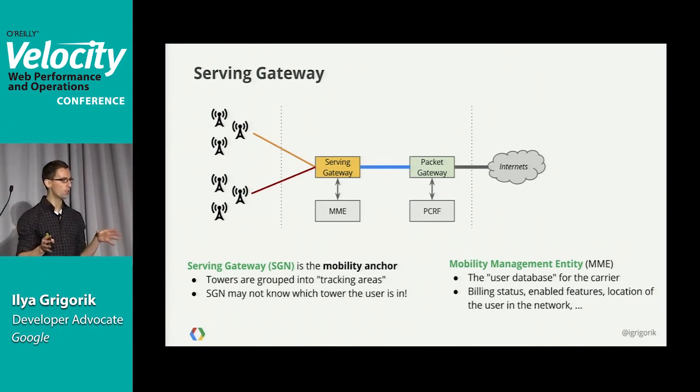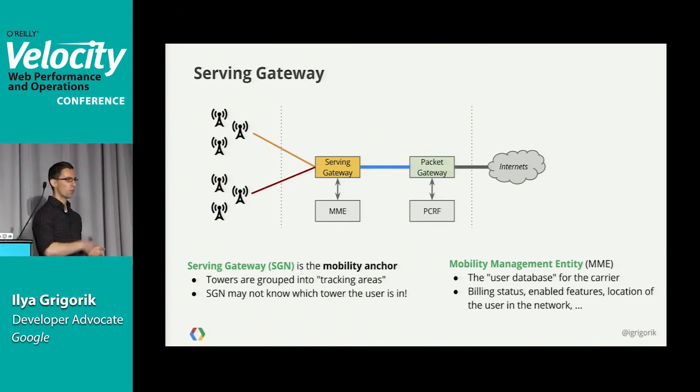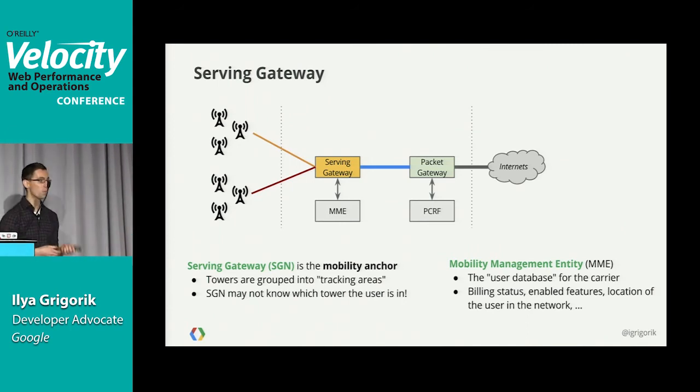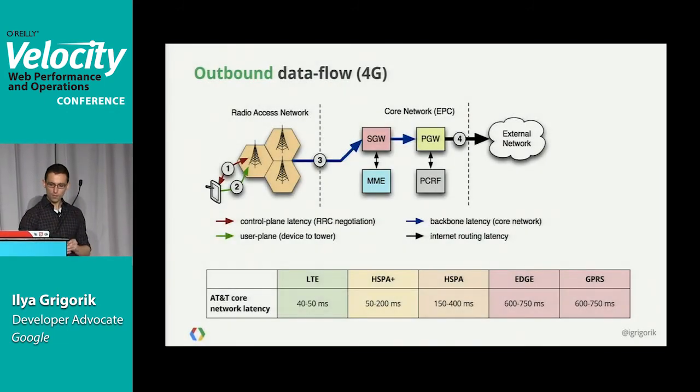You're within a constrained region. With mobile networks, well, you happen to be in Santa Clara right now, then you jump in a car and you're on your way to San Francisco. So I need to be able to track you. So let's take a look at an example here.